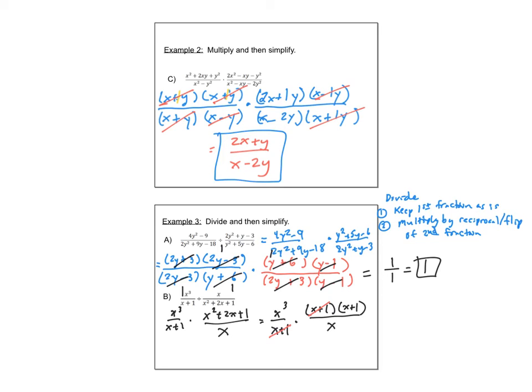Now you've got these single monomials here. You've got this x to the third over x. So remember with monomials, what you do here is you subtract the powers over division. So x to the third minus x, 3 minus 1 is 2, there's more at the top there. So we're going to cross these out. This is going to give me x to the second. So up there at the top, you're just left with x squared times x plus 1. If you wanted to do a placeholder, there'd be a 1 at the bottom, but you should really just simplify it down to x squared times x plus 1.